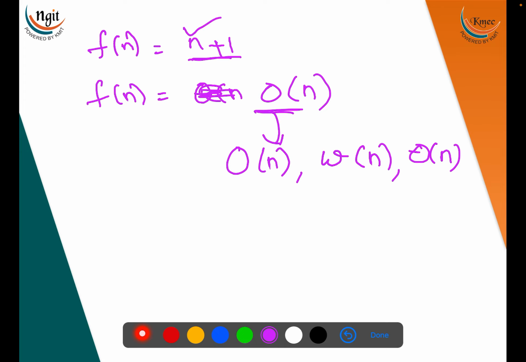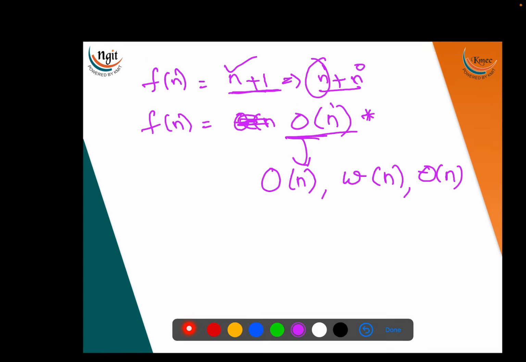For clarity on this, you can see the time and space complexity videos. There we were introduced to line count and operation count, and we ignore the constants and take only the higher order into consideration. According to that line count, operation count method from the previous videos, this is n power 1 and that 1 is n power 0. When you have these two, we take the higher order, which is n power 1. So the time complexity of this recursive algorithm is order of n. So these are your recursive algorithms. Thank you all.